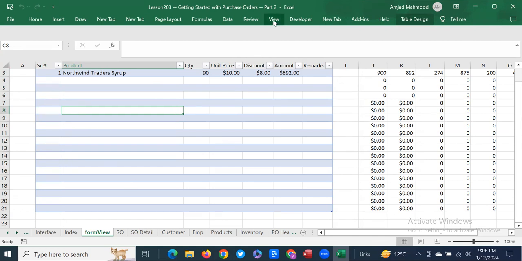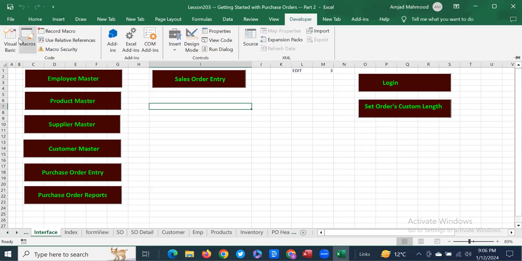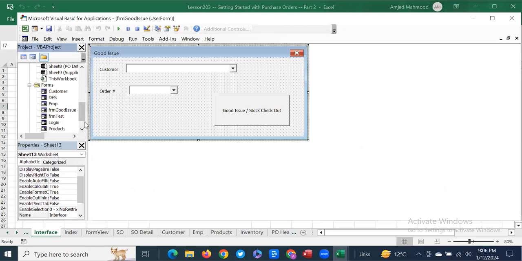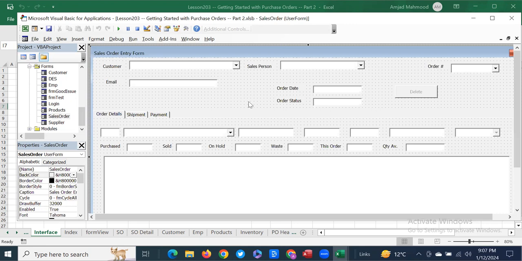Okay, so let's now quickly go to change this form. Pick all the things, transfer all the data from the sale order to the purchase order, right? So the steps are very simple. You have to go to the Visual Basic Editor. Here you have this form.